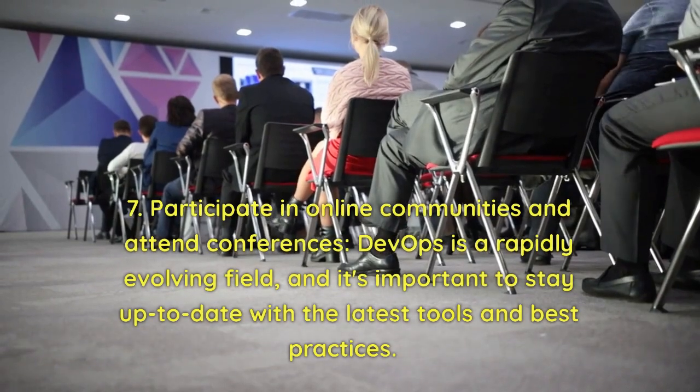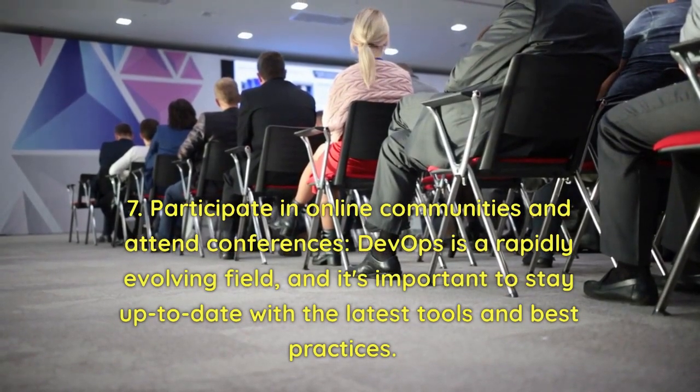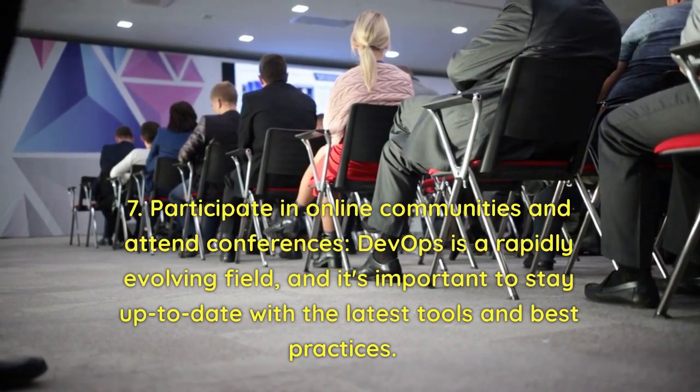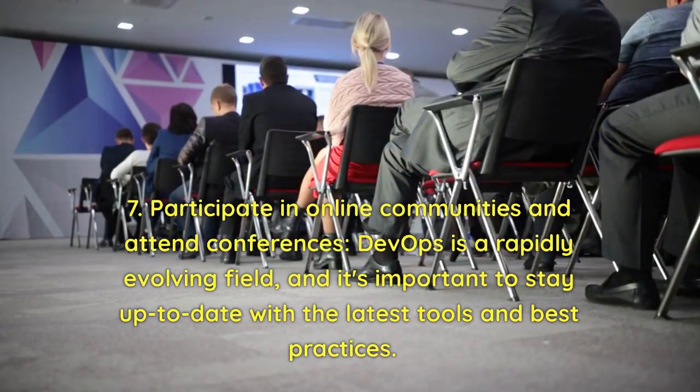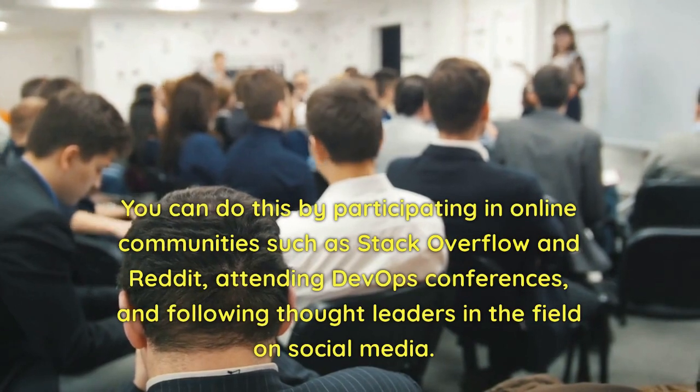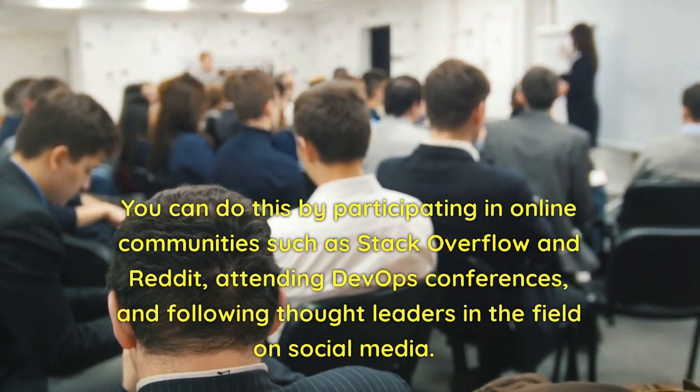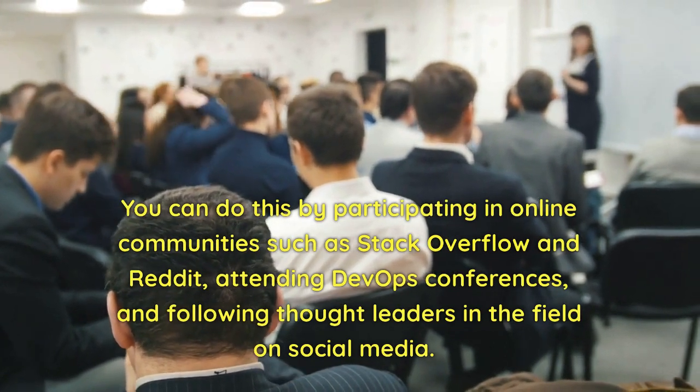7. Participate in online communities and attend conferences. DevOps is a rapidly evolving field, and it's important to stay up to date with the latest tools and best practices. You can do this by participating in online communities such as Stack Overflow and Reddit, attending DevOps conferences, and following thought leaders in the field on social media.